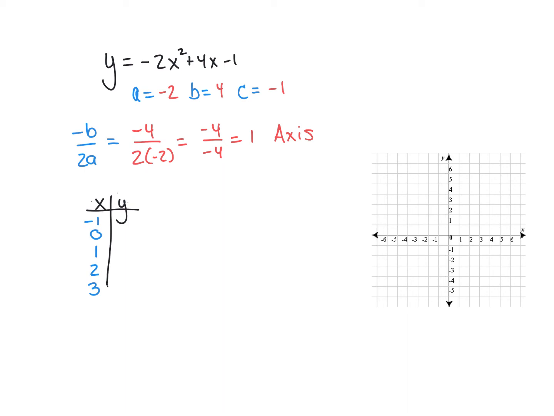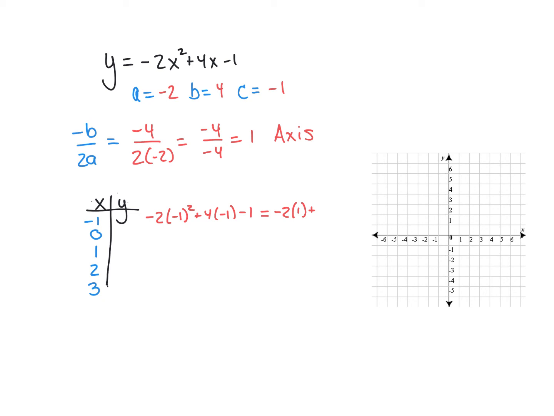Now we're going to go ahead and plug in. This one I wanted to do because I want you to be really careful. When you plug in, the plugging in isn't necessarily the part that gets confusing. It's when you actually go to compute. If you remember, by order of operations, PEMDAS, we do exponents before we multiply. So really what I have here is -2 times -1 squared. -1 squared is +1.